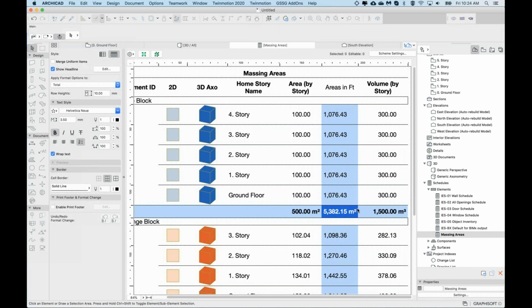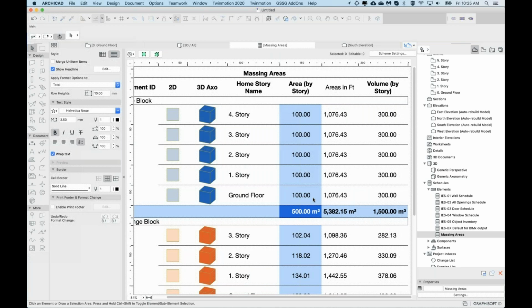Unfortunately, we can't remove it from the schedule. The only workaround so far that I've known is you have to block this out on the layout, which is a little bit funny. But I think the more important thing is that we can actually get the values here as you wish. Just that, unfortunately, it shows the units here, which is incorrect. You would normally do this in Excel. Yeah. So I find doing the conversion in ARCHICAD pretty easy.